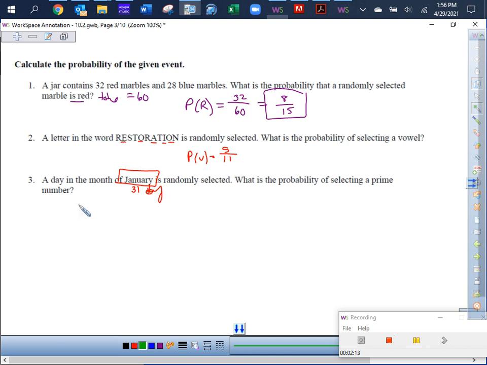So I'm going to just list them all out. So we can get 1st of January, that's a prime number. 2 is also a prime number, and 3 is a prime number. The next number is 4, but 4 is not prime because there are other numbers that go into 4 besides 1 and 4. So 5 is a prime number. 6 is not prime. 7 is. 8 has other numbers that go into it. 9 has other numbers. So work your way out to find the primes that go from 1 to 31. Please pause the video and get that done.